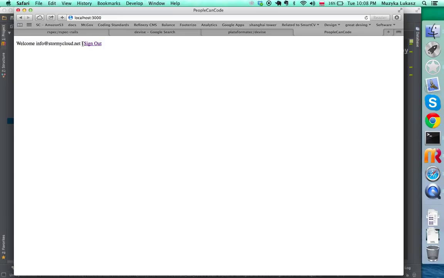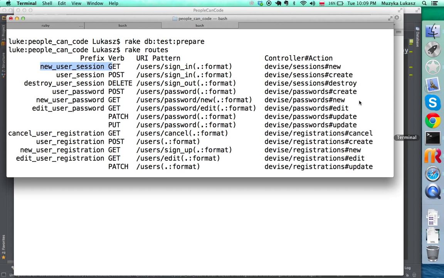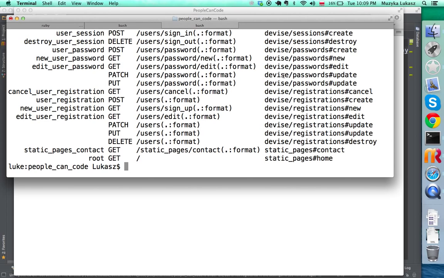So we have a fully working application where people can sign in, sign out, and register their account. We do have the ability to remind ourselves of a password, but because we don't have our email system configured, it won't work. So in the next video, I'm going to show you how to do that, and that's going to be the full package, and we have our application ready to rock. We can also push it to Heroku.